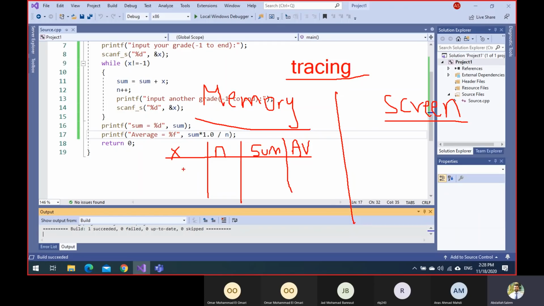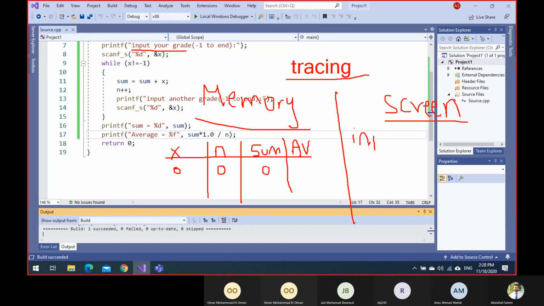By default, x is equal to 0, n equal to 0, sum is equal to 0. Once you run your program, it will ask the user to input a grade. This message will be displayed on the screen.